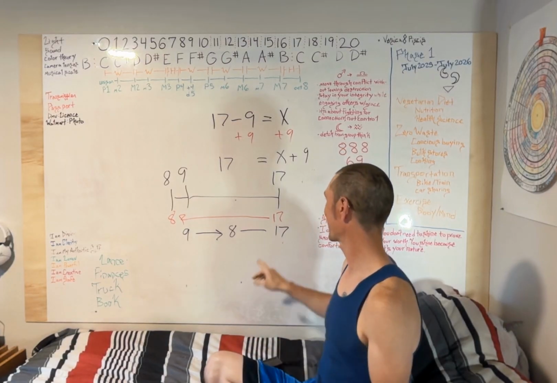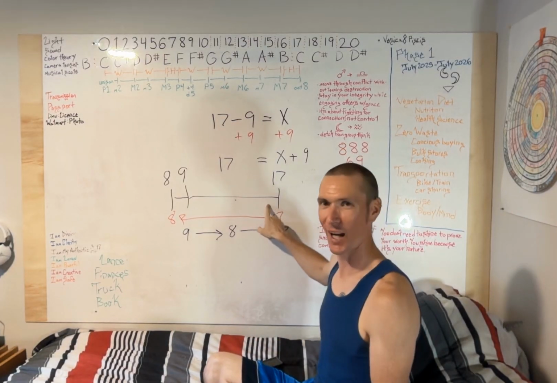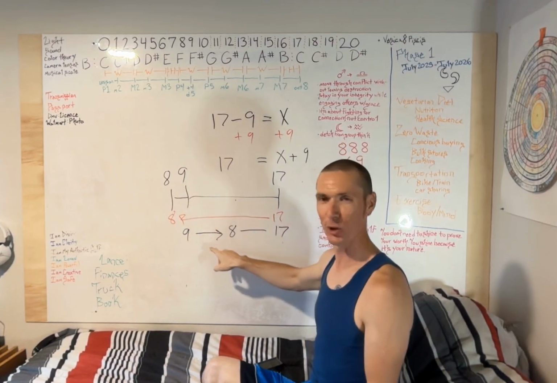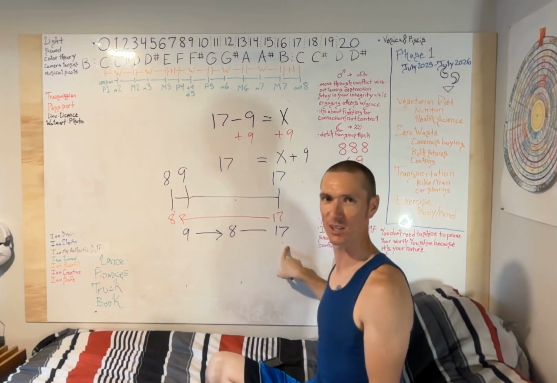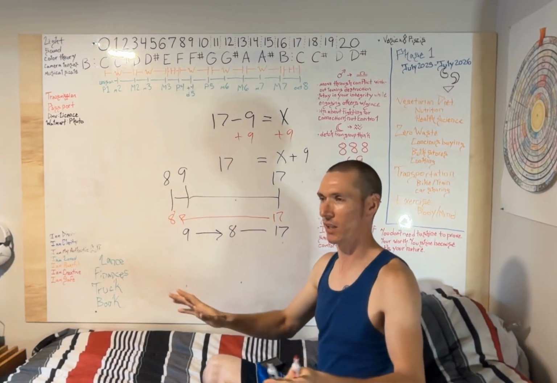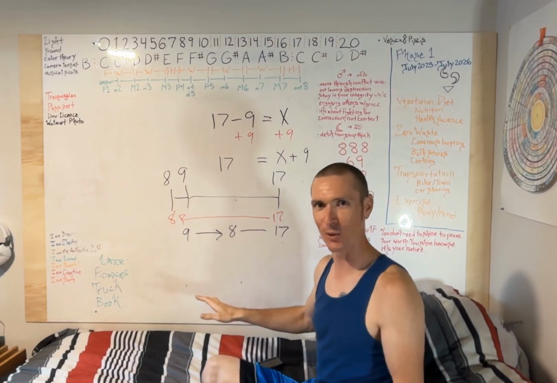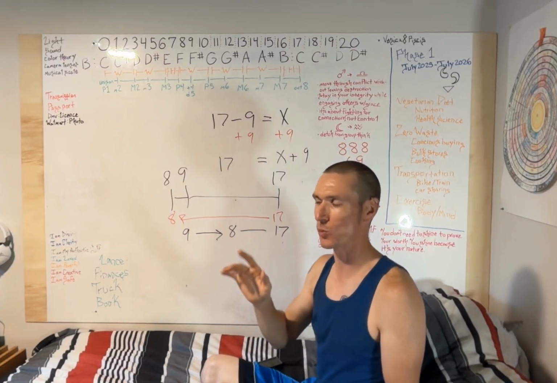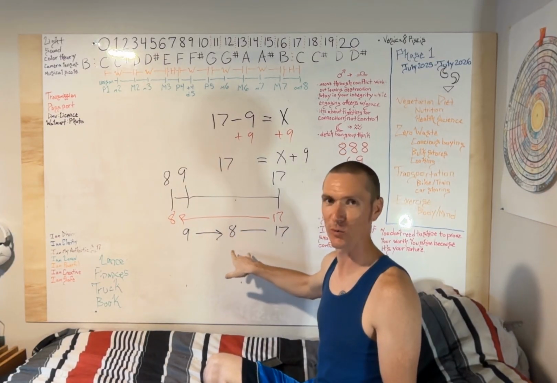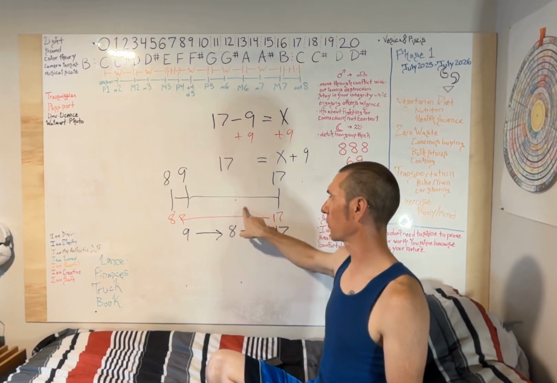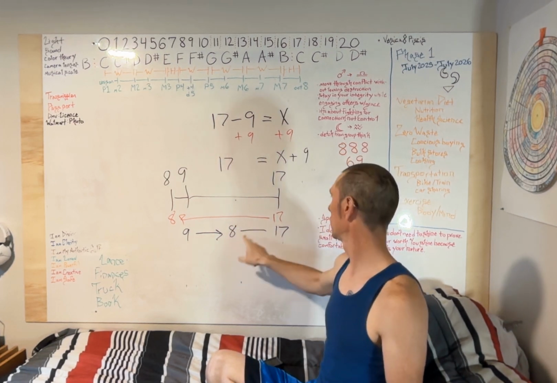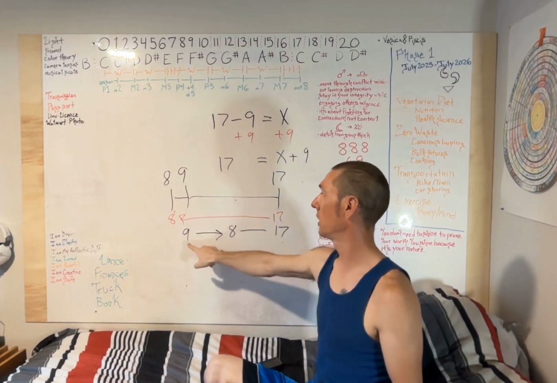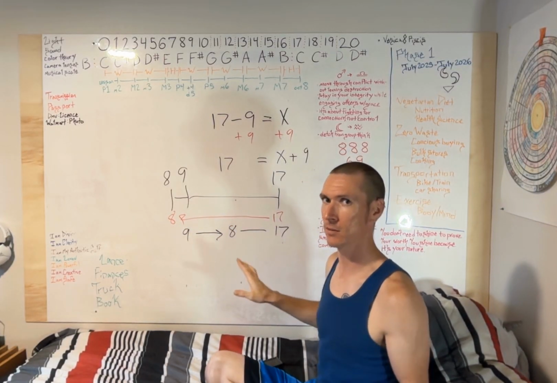Okay, so are you subtracting 9 from 17 to get to 8? Or are you looking at the difference between 9 to 17? Right, so what the hell's even going on? I was under the impression that subtraction didn't exist, that the word subtraction was wrong, because what you're doing is finding the difference. We have two different answers here. 17 minus 9 is 8, but the difference between 9 to 17 is 8.